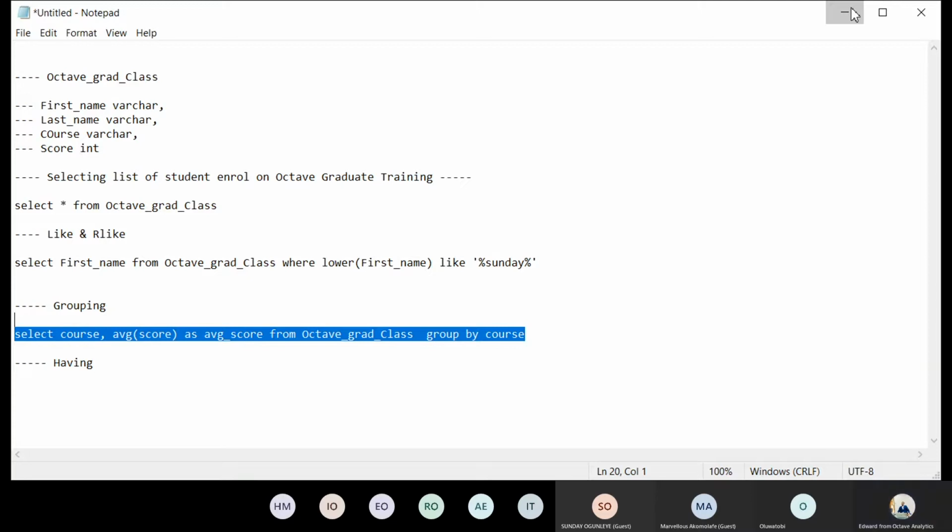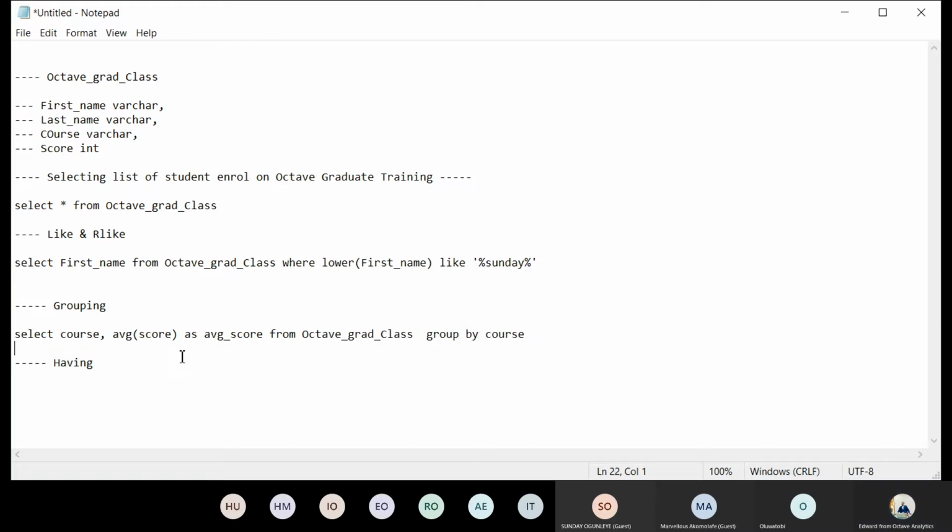Okay. So I think we've talked about group by. The pattern of writing it is the only thing that is different there. And when we talk about having, it's something like this: select course, the average score from the class table.